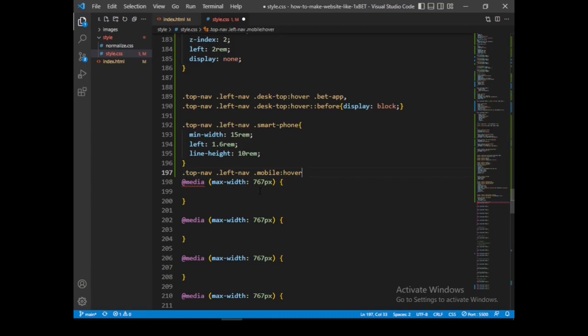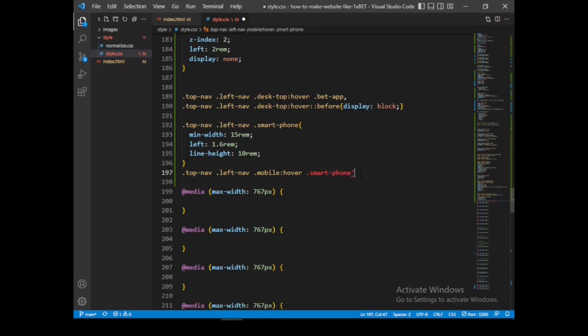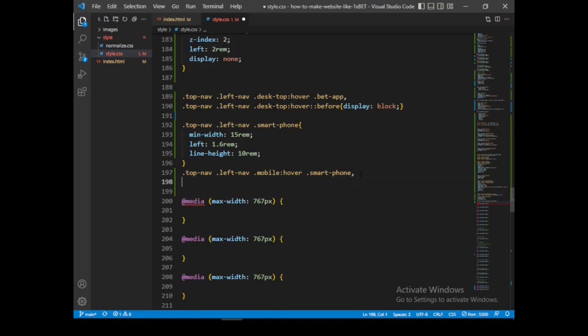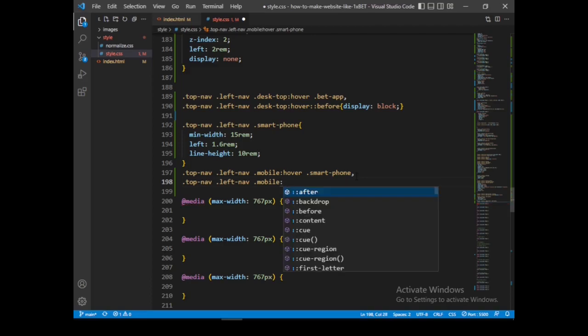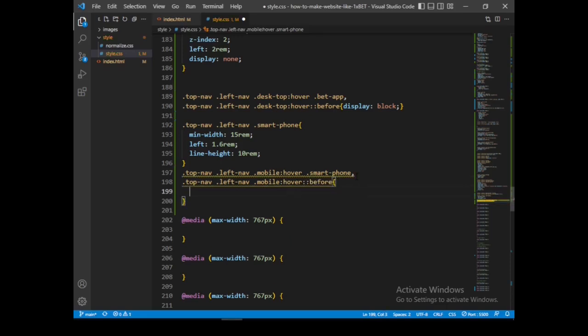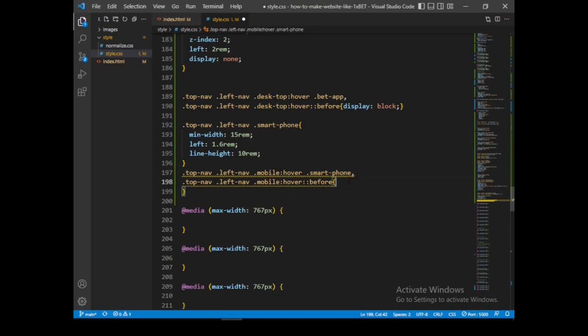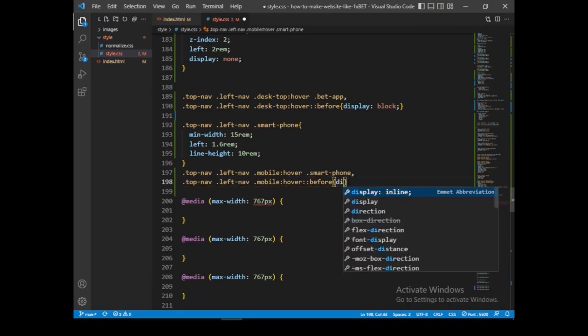Dot smartphone. Directed at the smartphone. Okay. And then let's have the hover before, let's set it to display block.